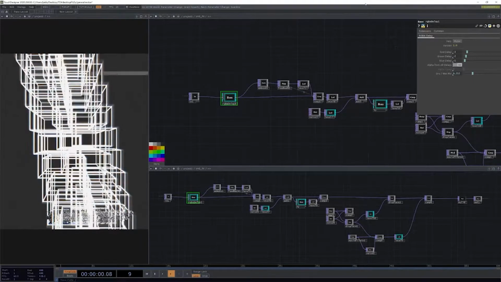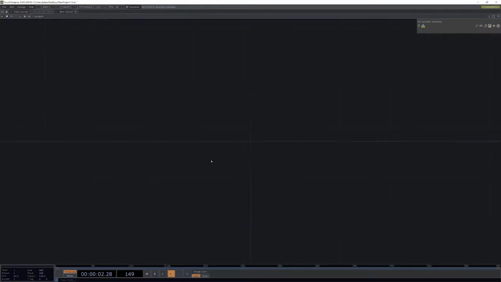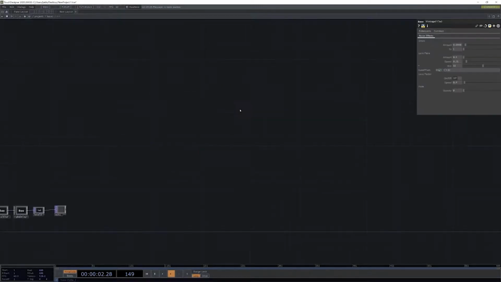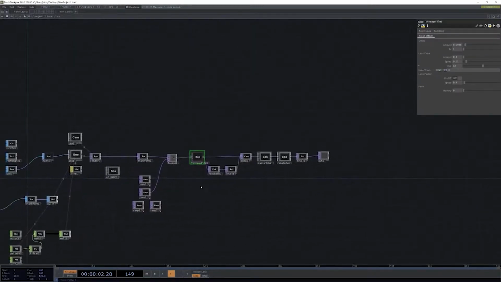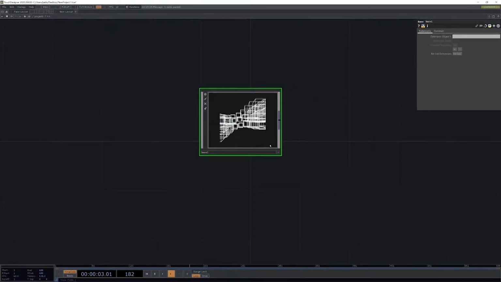So here we are, a brand new project. We're going to delete that. We're not going to start completely from scratch. We're going to start with this example file. It's not cooking. There we go.